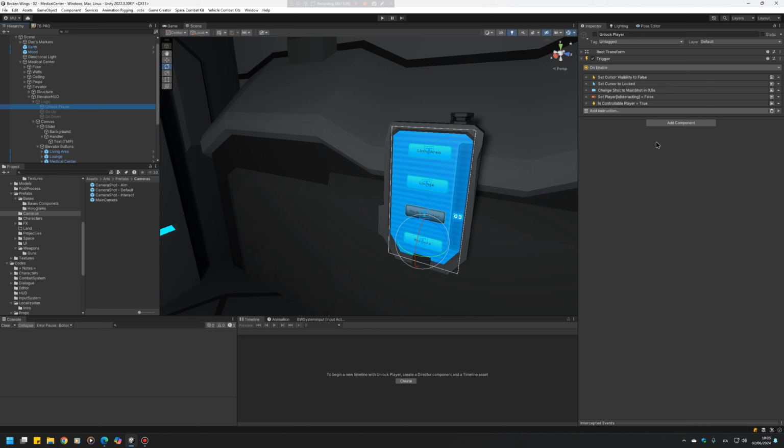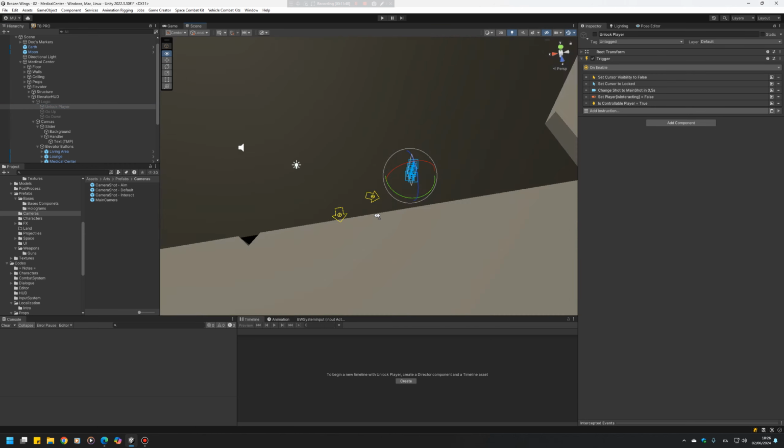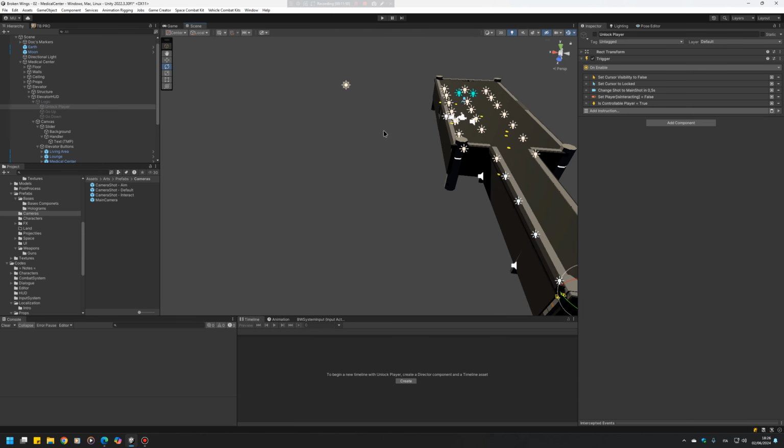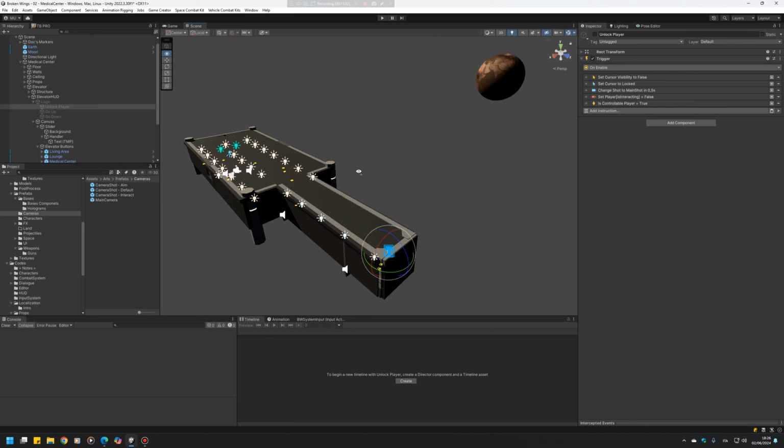But at this point you can use the system that I used in the earlier video, where I said stop player, teleport player. So you can basically teleport him anywhere in the scene, from one level to another, for example, or load a new scene.